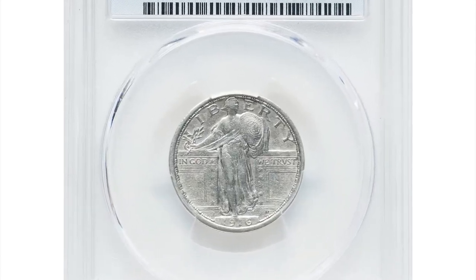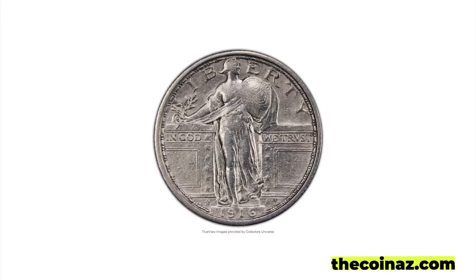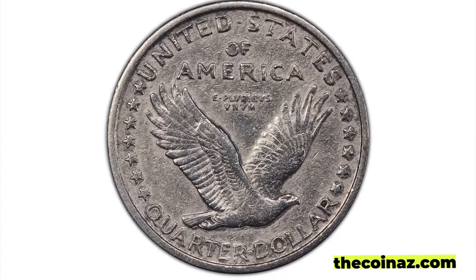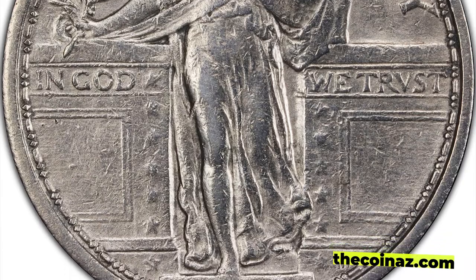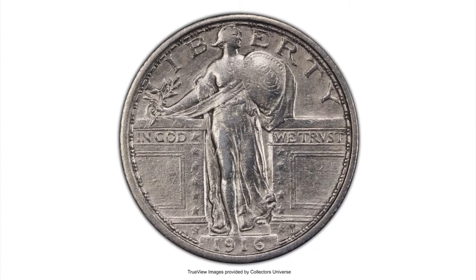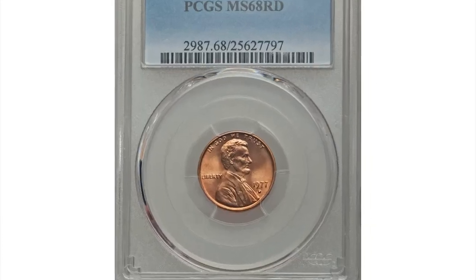Here is a circulated and harshly cleaned 1916 Standing Liberty quarter; PCGS has assigned Extremely Fine Details for this one. The 1916 is a key to the Standing Liberty quarter series — the mintage was only 52,000 pieces, executed at the end of the year. Examples of this rare and desirable first-year issue are in demand regardless of condition, with many survivors having distinct dates. The present example displays luster with plumage, stars, and legends, with subdued silver-gray surfaces that are moderately glossy and faintly hairlined.